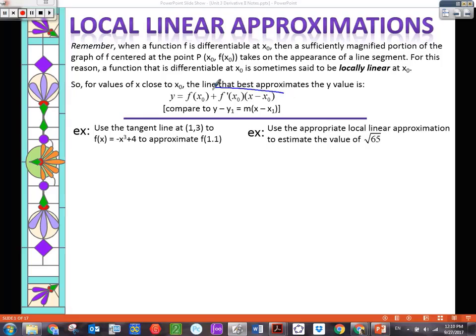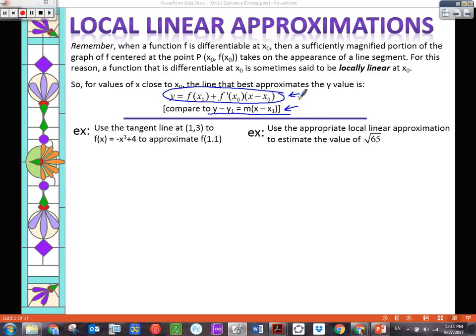One thing that lends to the confusion is the formula itself. If you look at it, it looks really confusing, right? That looks crazy. But to be honest, it's just that. In fact, on a formula quiz, if I ask you for the local linear formula, you can just give me this. It's just the equation of the line: y minus y1 equals m times x minus x1. It's just a tangent line at a particular location. So we're finding the tangent line at a particular location, and we're going to use it to approximate a function value.